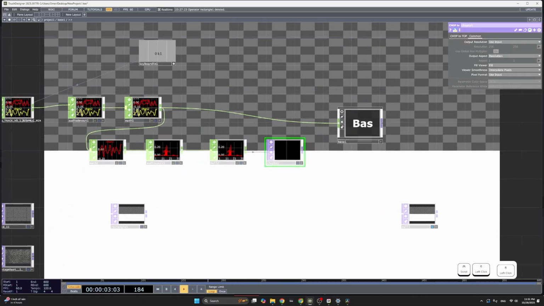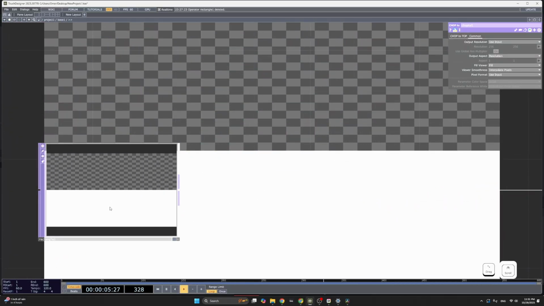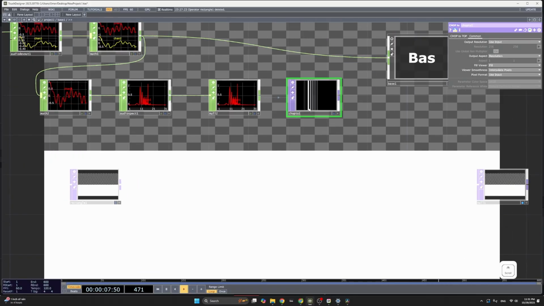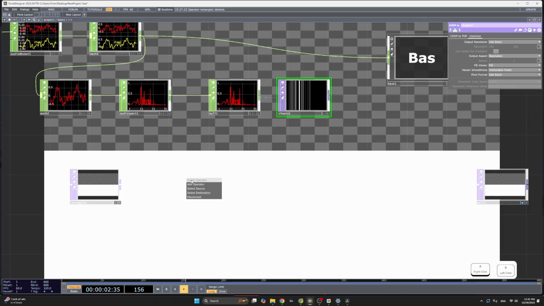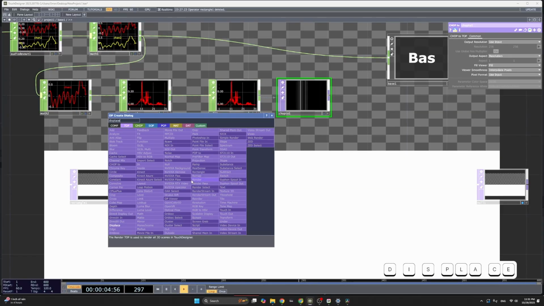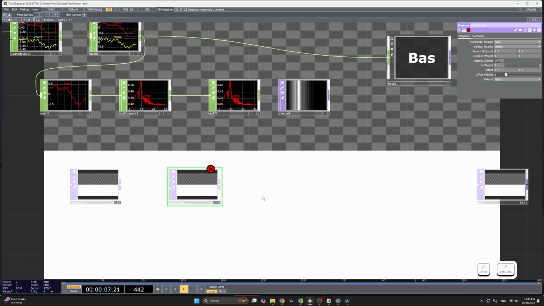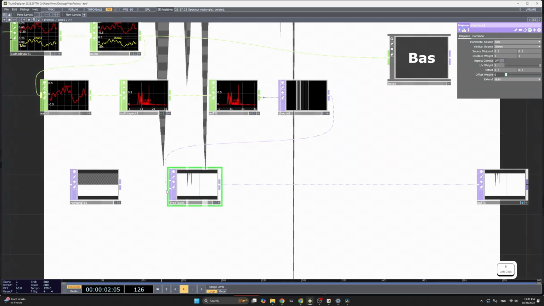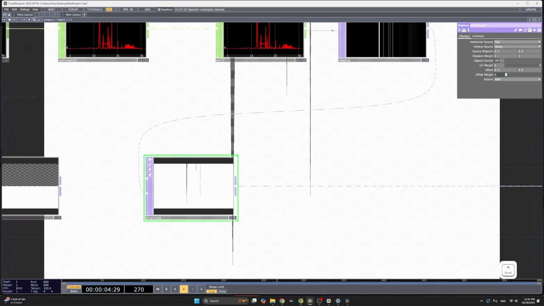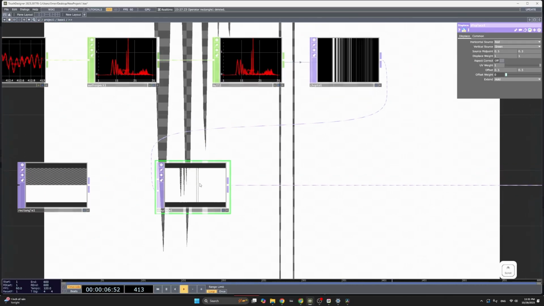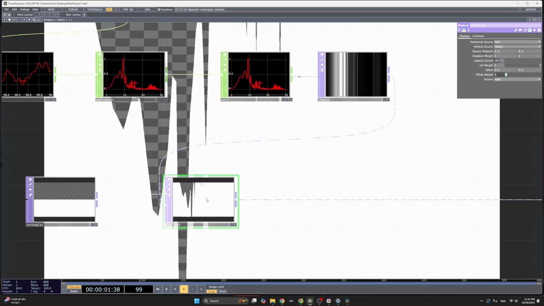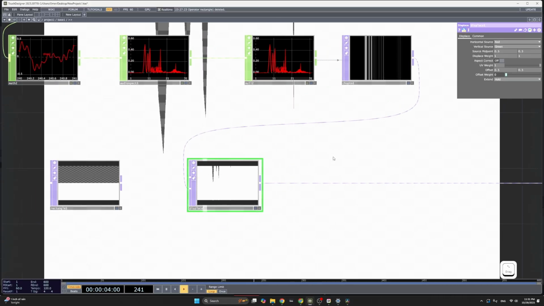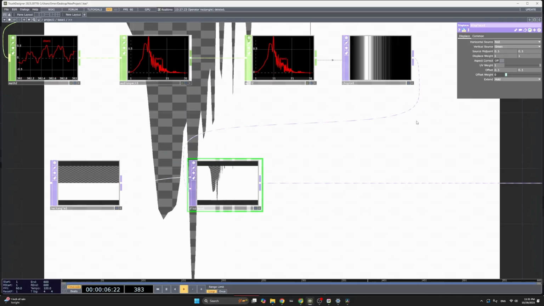Next thing we want to do is start displacing this rectangle using our audio spectrum. So we'll right click here, we'll add the Displace TOP. We'll connect our CHOP to over here as the second input. And right away something really crazy happens. That is because this TOP is displacing both X and Y axes of this rectangle.